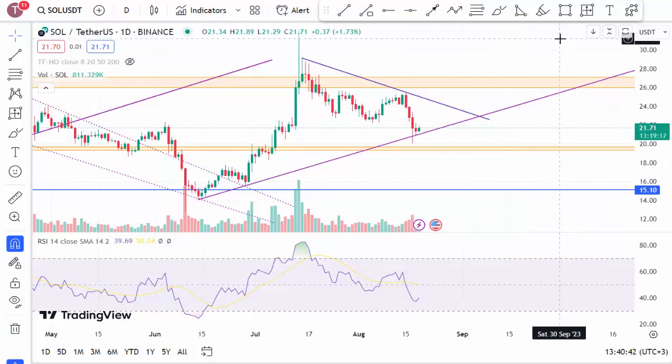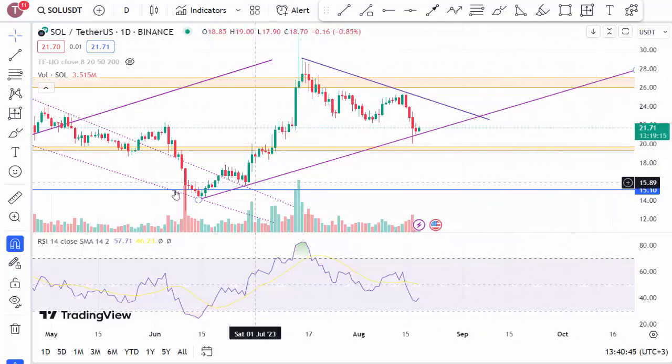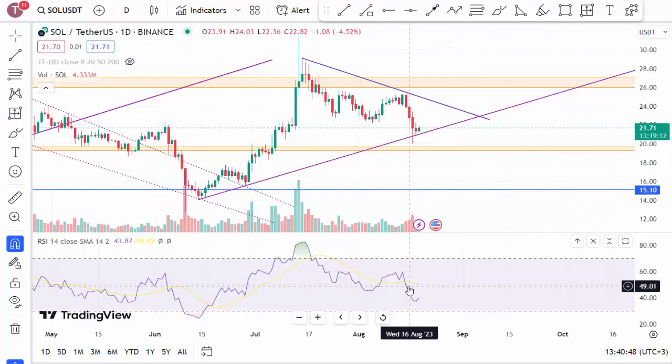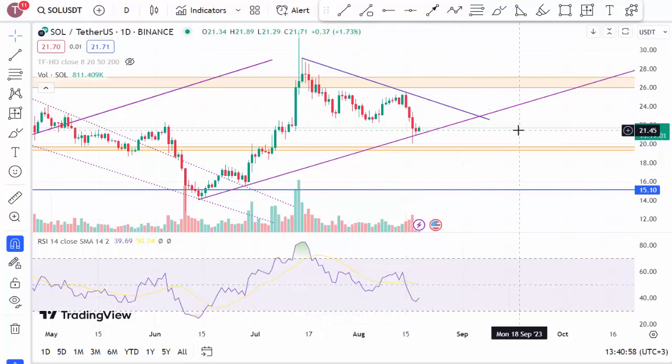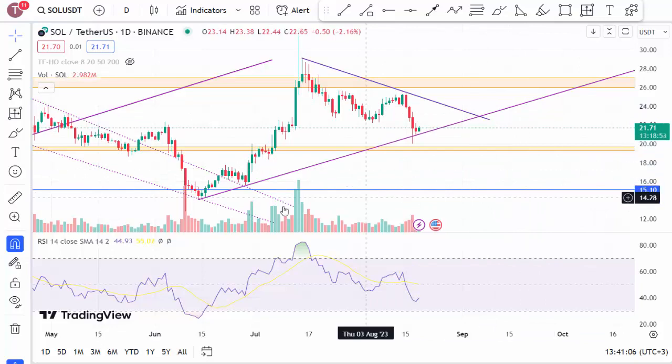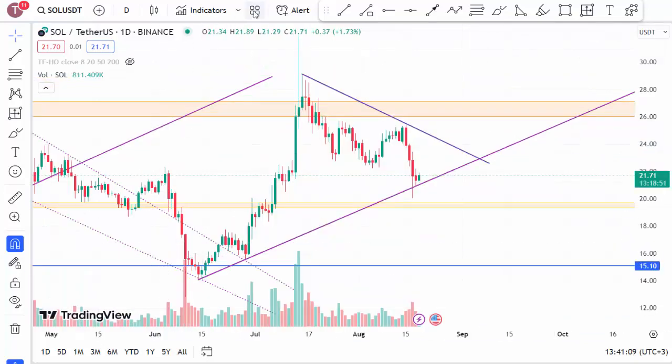Looking at the RSI indicator below, it is below the 50 level, and it has shown a downward movement towards 50. If the RSI approaches 50, we can anticipate an upward movement in the price. On the other hand, if it drops towards the 30 level, we can expect the price to continue declining for a while. After analyzing the RSI indicator, let's take a look at the Fisher indicator.